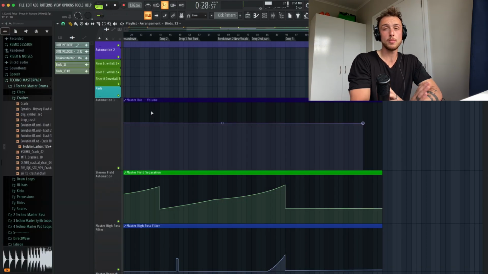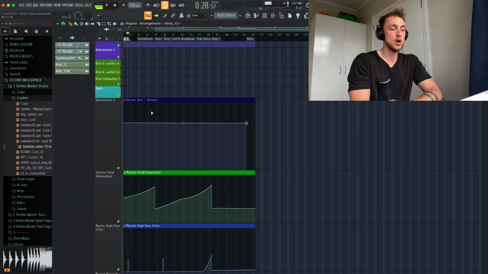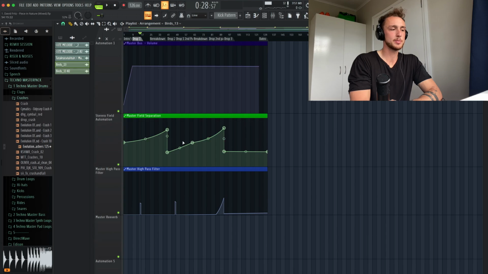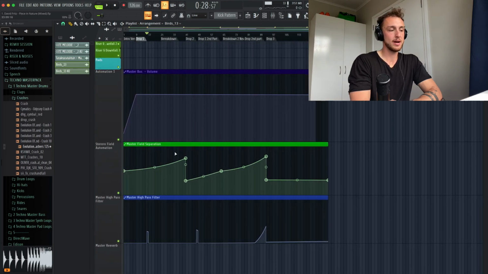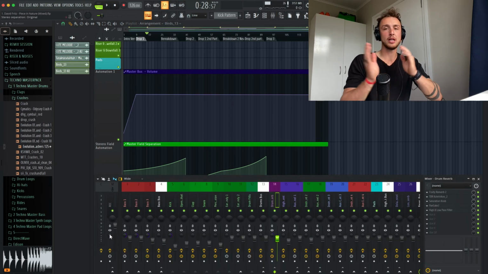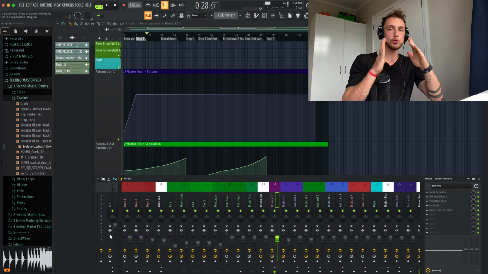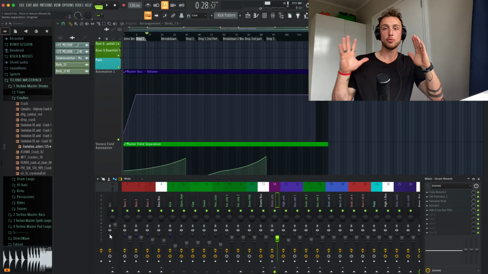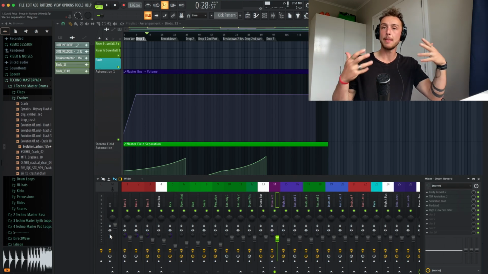As always on all my tracks, I have master automations, which are basically changing up specific things. This is, for example, the master stereo separation. If you've watched my other videos, you're probably going to know exactly what I'm talking about. It's just bringing the mix from a bit more mono to more stereo. So for example, when a drop comes or the main melody comes in, you bring it more to stereo to create a bigger feeling.